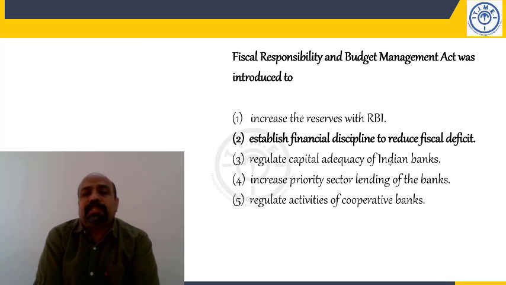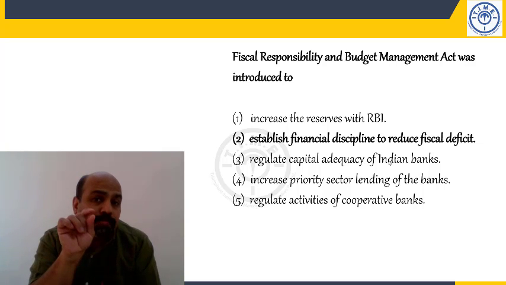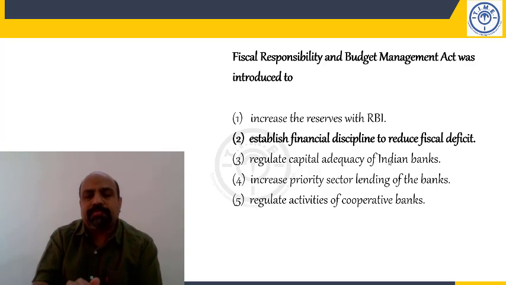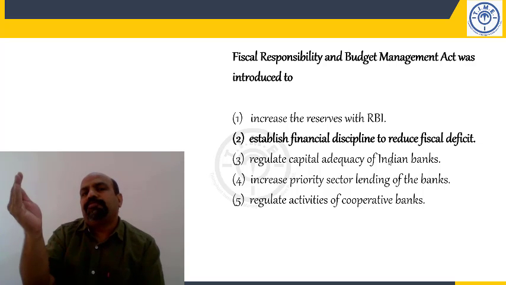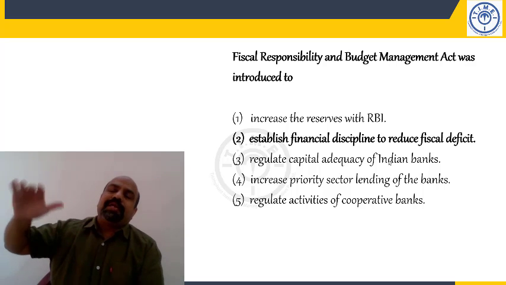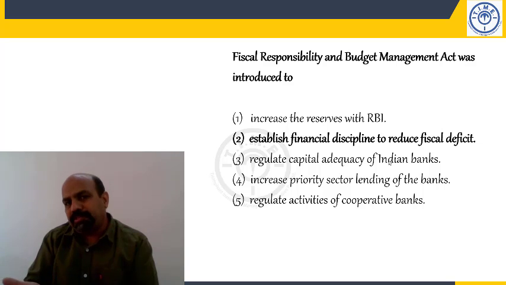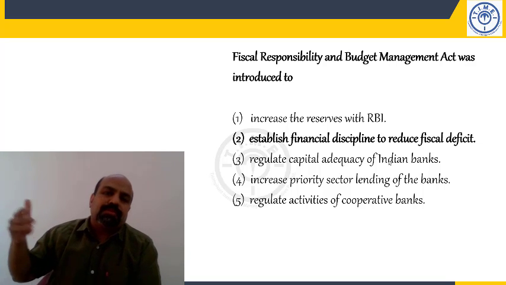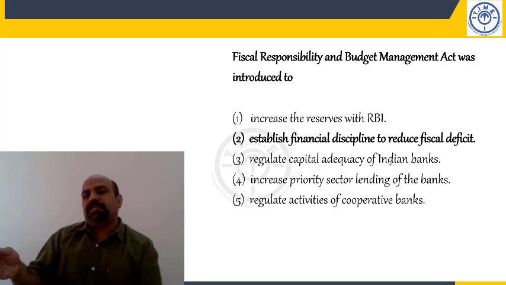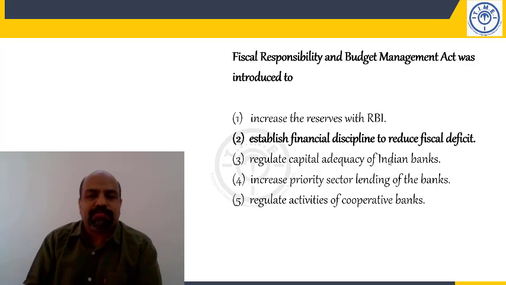Next question, Fiscal Responsibility and Budget Management Act. We discussed this FRBM when we discussed fiscal deficit, because at that time we mentioned that under the FRBM Act, a deviation of 0.5% is allowed. I mean, from 3.3, the maximum deviation could be another 0.5. So the government can go up to 3.8 because they had budgeted a 3.3 deficit. If they say 4% is the likely deficit, they make a budget estimate, they can go up to 4.5%.